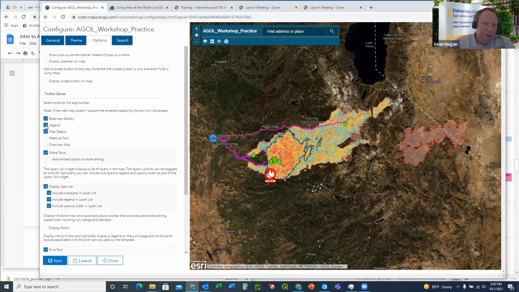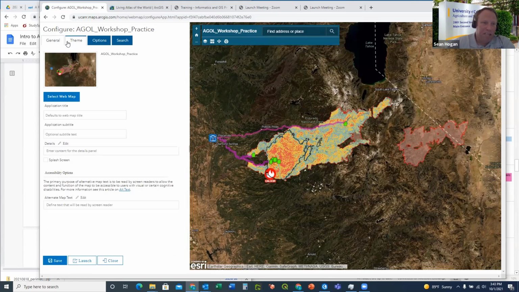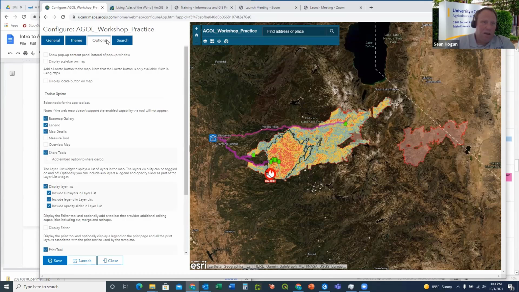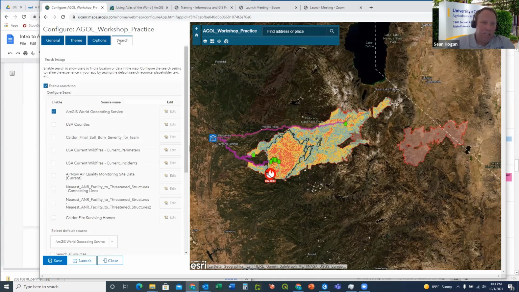So after I check or don't check any of these steps down below, I'll save this. So I'll check, make sure there's nothing important that I might want to adjust. It's like web map theme is good. Options are good.